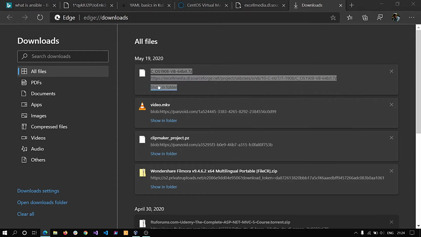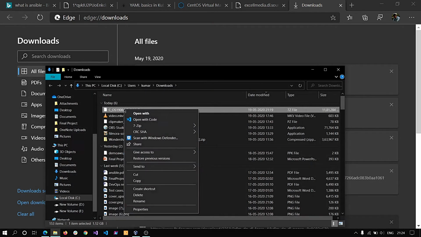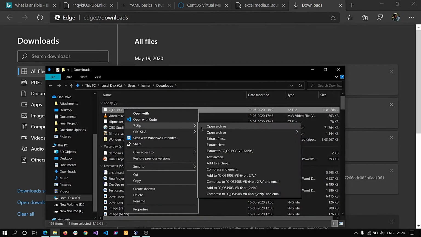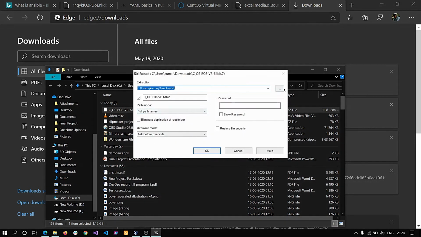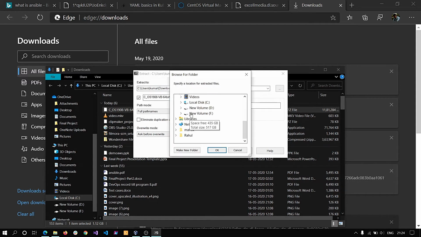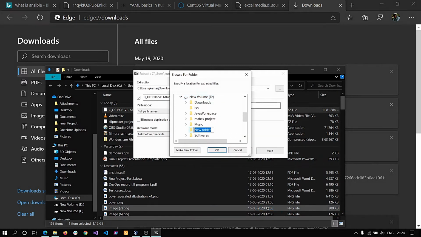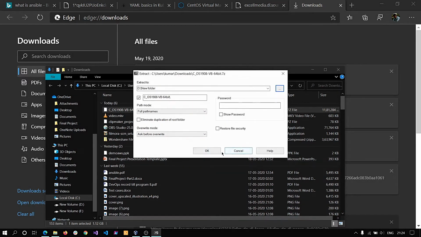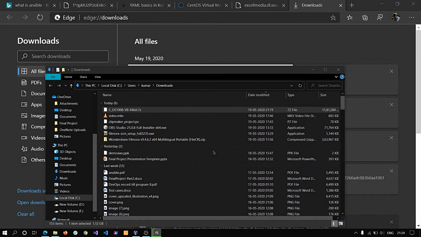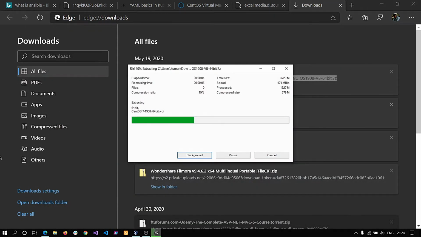Now I'm going to go to my folder and extract. Extract files, and I'm going to select the destination, Ansible. It's extracting in the background.